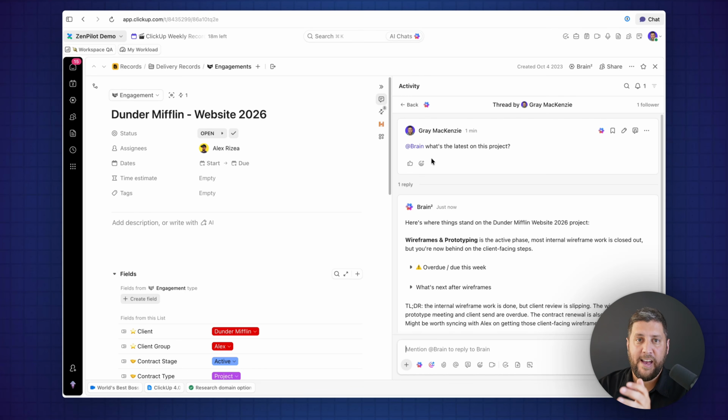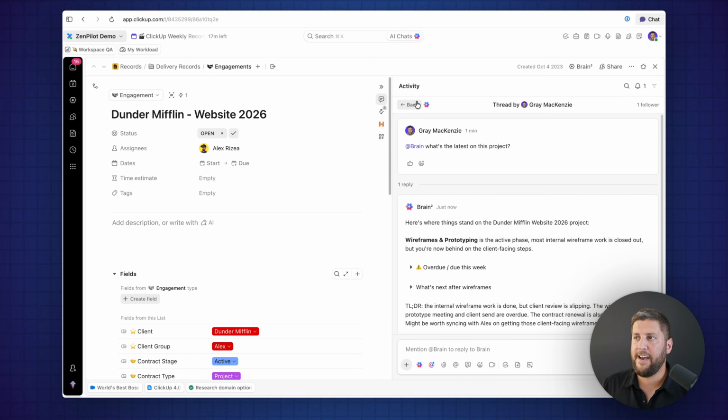And we could still use AI to help with those updates. Like he could set up an agent, or I could set up an agent to give me the updates that I need on a consistent basis where it's running on a schedule. But I do think there's other times where you want to ask, hey, we're looking at something together, or we both are looking at this throughout the day. Hey, what's the latest on this project? Alex and I are waiting on the client, but I just want to make sure we all have the same information up to date. A lot of this is your intentions and how well you're communicating with your team.